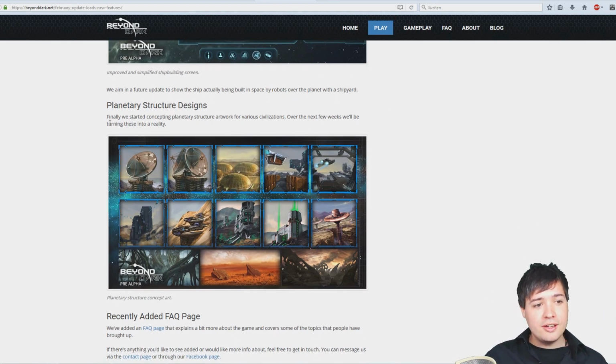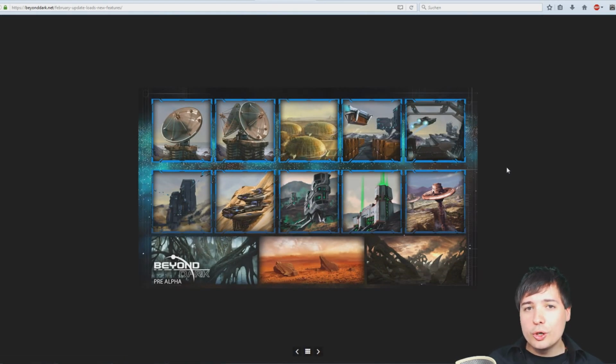Planetary structure designs. Finally, we're starting concepting planetary structure artwork for various civilizations. Over the next few weeks, we'll be turning these into a reality. And I think these artworks really look cool. Already we have some radar structures here, something that looks like greenhouses where maybe food is being grown underneath, then some aircraft harbors or whatever, some industry or refineries with mines or some different mines to harvest stuff off the planet, power plants and whatever that is there.